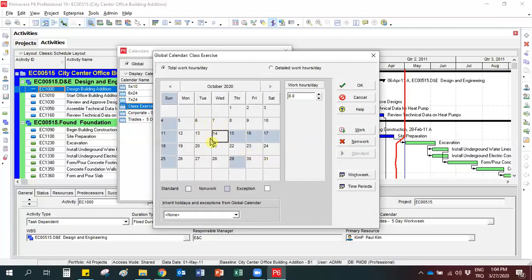So our calendar is ready now, but I also want to mention a few details here. First of all, unfortunately, we don't have the recurrence patterns in P6. For example, if you have bi-weekly holidays on Sundays, you have to do this manually in this way.